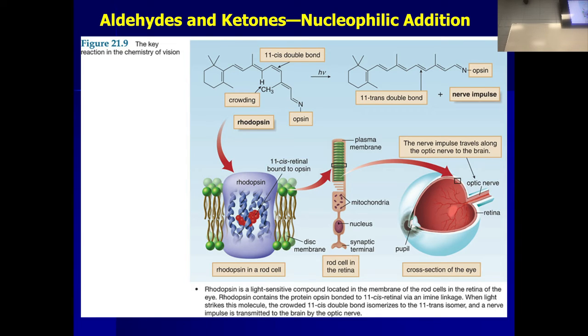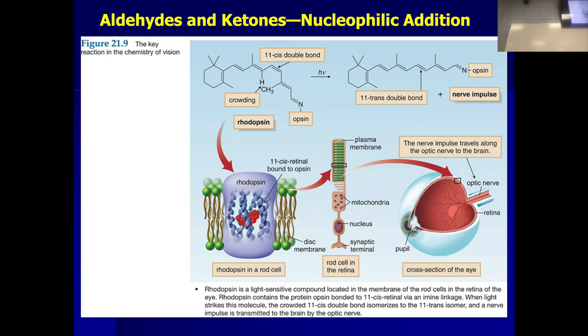This is very important for your eyesight. This is how you see. You have a protein called opsin that is responsible for the nerve sending a signal to the brain about your vision. Okay? I am certainly not an optometrist or an ophthalmologist, so I don't know all of the biology behind this, but this is what I do know.